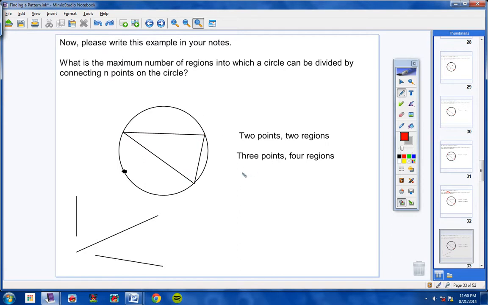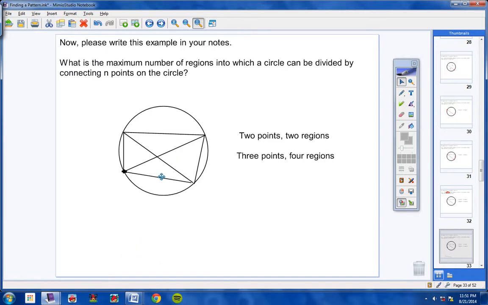Now, I chose to put my 4th point right here, so go ahead and do that on your circle. Now, after you put your 4th point in the circle, you then have to connect lines like this. You have to connect this point to that point, and this point to this point, and this point to this point. You want every dot being connected. So this line right here goes right here, and then I'm going to draw this segment here, and then I'm going to draw this one here.